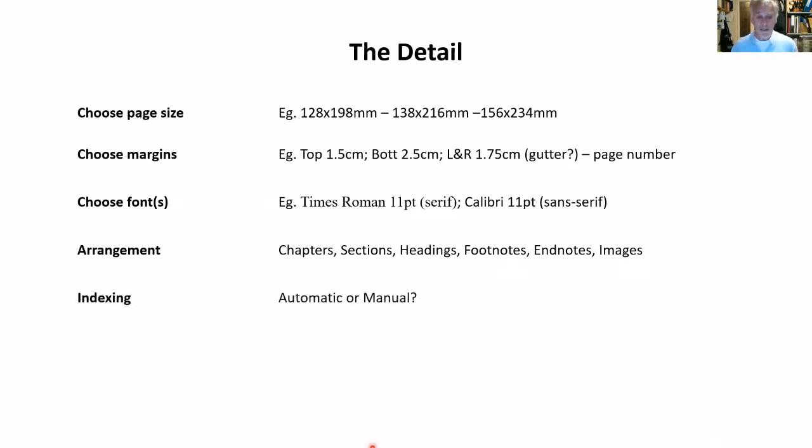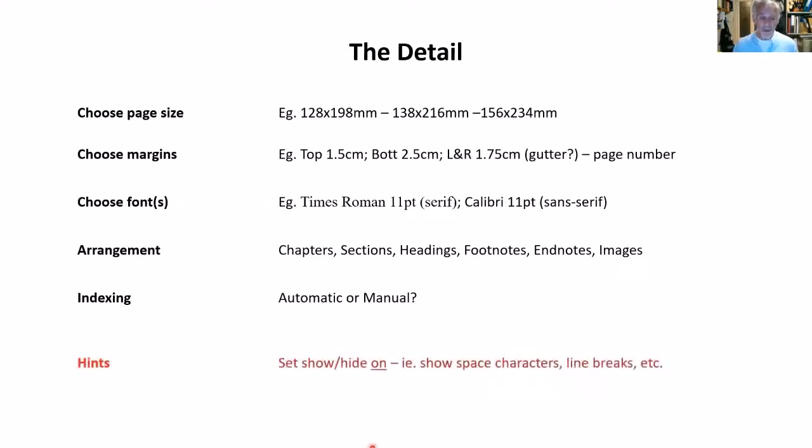And then finally, indexing. Are you going to have an index or not? If you're going to have an index, are you going to get the software to generate it for you automatically, or are you going to go after the event and generate one manually? If it's going to be a long index, then probably automatic is best, because if you then add extra pages before you finish the book, the index will change automatically. You don't have to redo it. If it's a short book, then possibly a manual index might be easier for you, because it's not a trivial matter doing an automatic index. You have to put little bits and pieces of code into your text, as I'll show you in the next screen.